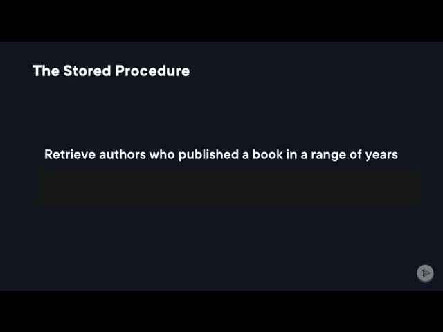But first we need to figure out what the stored procedure will be. And I want one that will allow me to get a list of authors who published any books within a range of years. So instead of having to write a LINQ query to do that, I can call the procedure and pass in that start and end year I'm looking for.